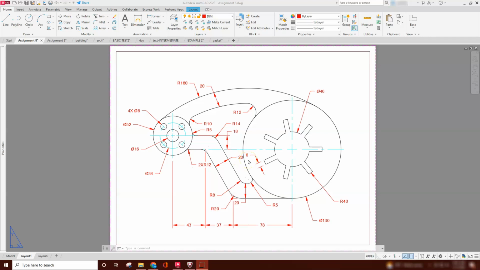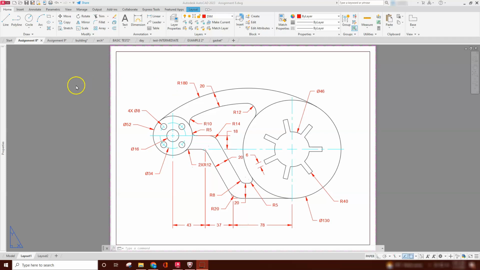When you typically use batch plot, you're going to typically choose one or the other, but you can do both, just to let you know. And the second thing is that you do not have to have the drawings actively open, and I'll show you that once I get to the publish command. But first I'm going to show you how to set up your publishers, so you can set it up to your printer or whatever application you want to use it for.